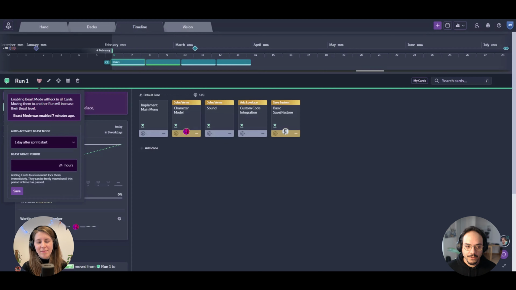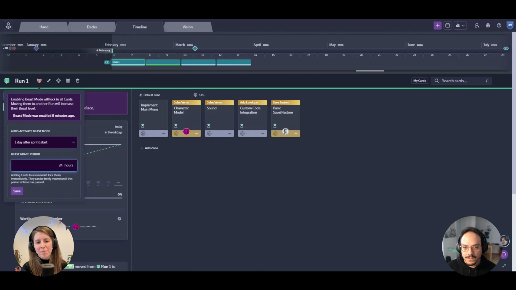And this is what we call the grace period. So right now, for example, it's set up that if somebody adds a card to my run, whoever it might be, a colleague or a lead or something, and I disagree with that, I have 24 hours to move the card away again, without this beast penalty.